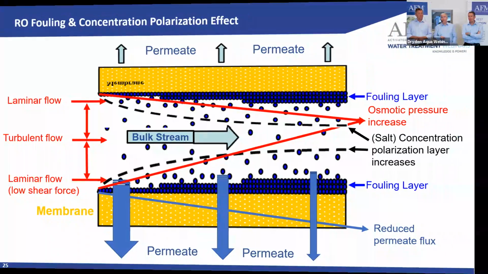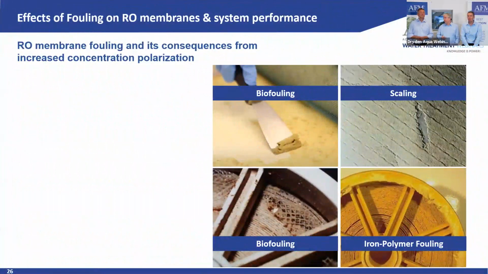Okay. So let's look at what the consequences of this concentration polarization are. Here's a nice picture we will use to explain the concentration polarization issue. Increased operating pressure, we just talked about it. Increased operating pressure because of the highly increased osmotic pressure through more salt in the water. We have visited some of these RO plants. There were huge motors. So if you have to increase this, you pay more electricity cost. Your bill will dramatically increase.